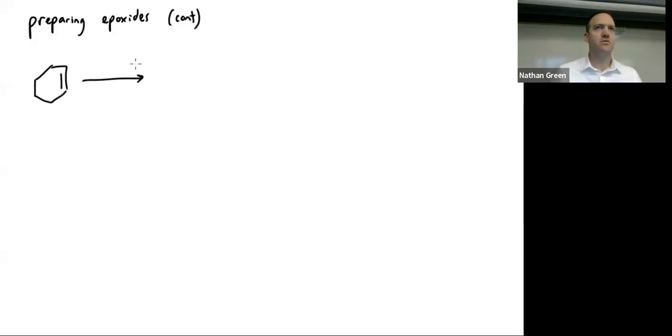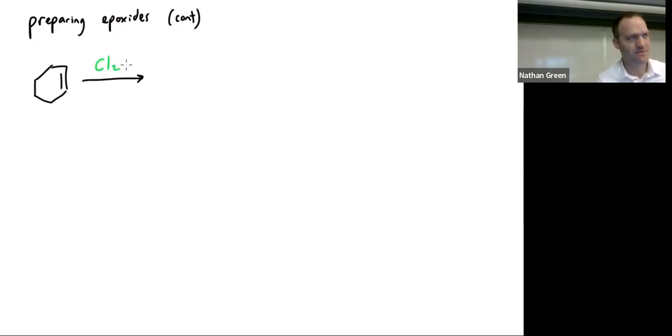Anybody think of another way that you know how to make an epoxide that does not involve peroxy acid? It does involve a fictional bad guy from Captain America. Halohydrin, there we go. I was going to say every semester I make the stupid joke about how halohydrins sound like Hail Hydra, and it almost never sticks, but it stuck for two people. So that's my mental feedback to keep telling that dumb joke.